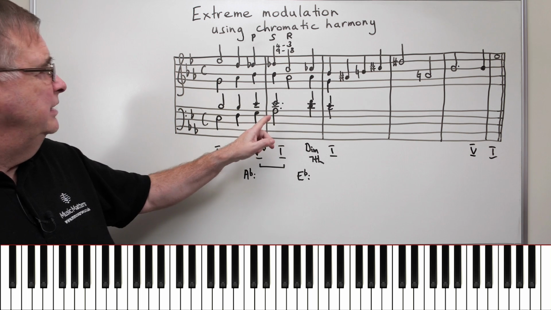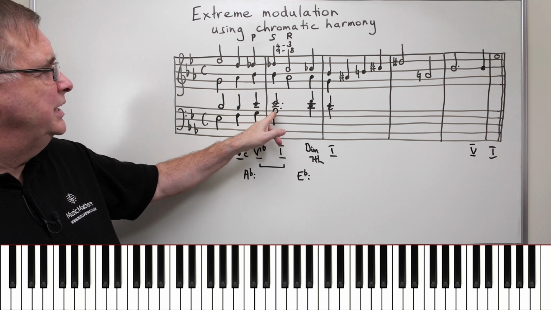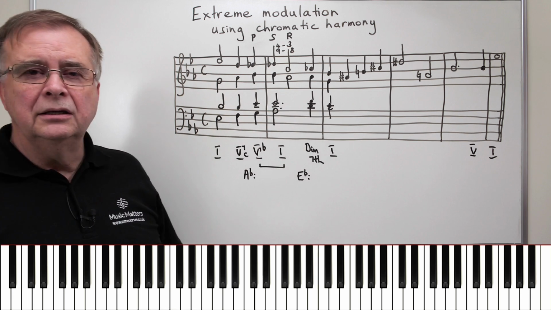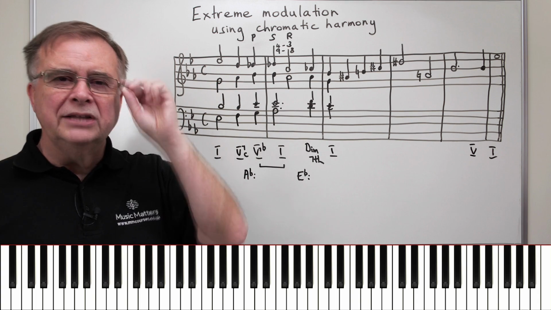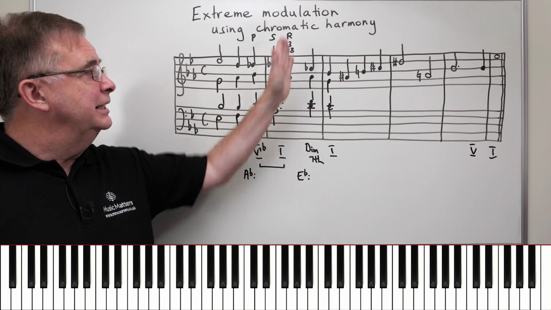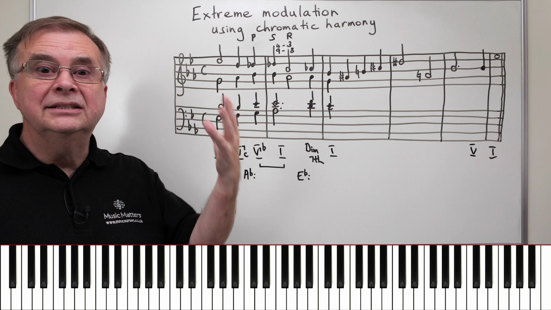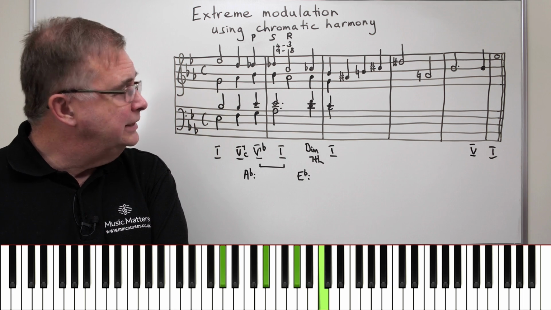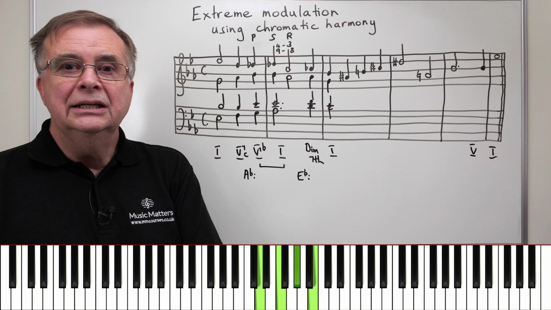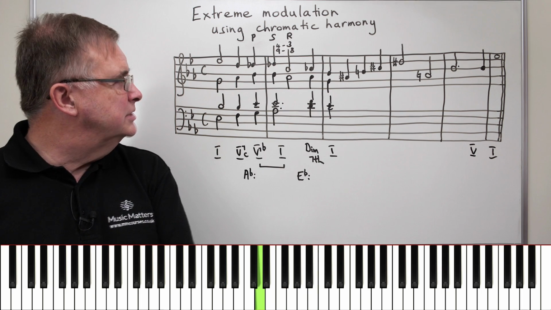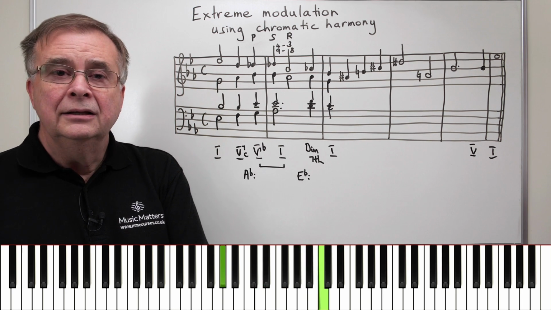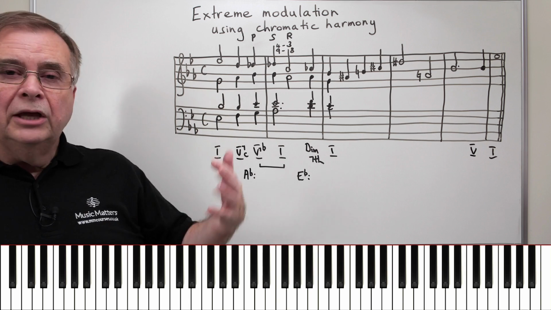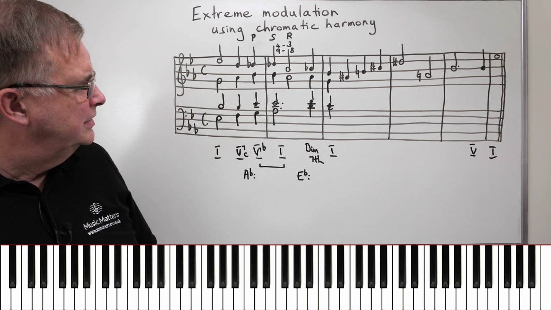You might also say you don't like the augmented fourth between the A flat in the bass and the D in the tenor. Something you wouldn't normally do is write an augmented fourth, but when you're doing something like this, it adds to the tension to have the A flat in the bass going up to a D. That interval just adds to the tension here. So it's all about context when you do these things.